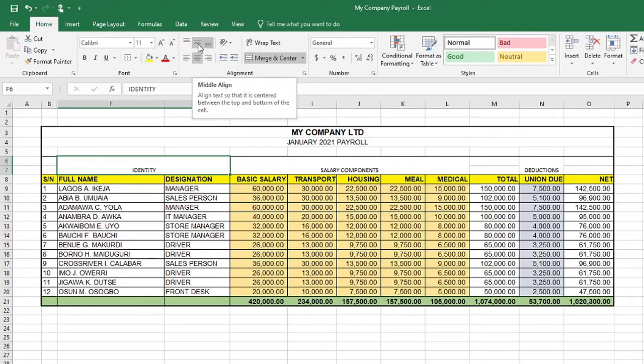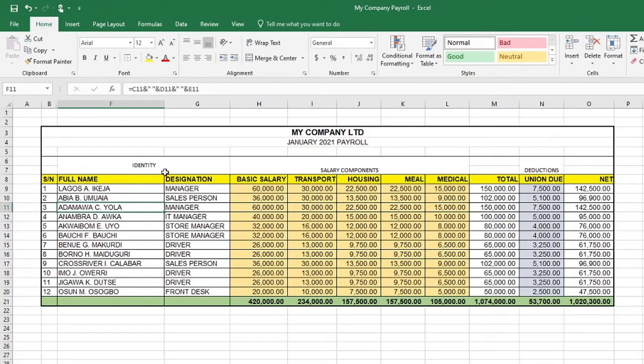This is where you use middle alignment, because all of these cells now, initially there are 4 cells here that have been merged to one. And so the content, you can align it either to the left, right, center, or what have you, and you can also align to the middle of the cell. Ordinarily it's at the bottom, or you could put it at the top, you could put it at the center, and then also align at the center, like so.